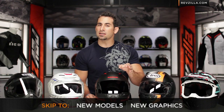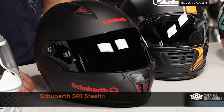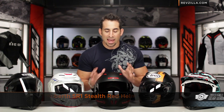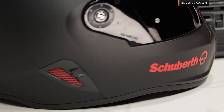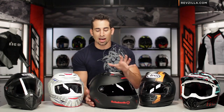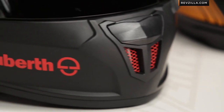Diving into my fall 2013 favorite graphics, I'm going to start with my Schuberth SR1 Stealth Red graphic. Schuberth has taken the SR1 — which is apex predator, top of the food chain, a super aggressive race helmet — and added pops of color. It speaks to my inner Batman. On the Stealth Red, it's not just red Schuberth logos — it's actually red vent covers; the foils on the vents are all red, and they're really menacing. There's an orange version and a blue as well. You're looking north of eight hundred dollars for this one. I like it because it's different, and Schuberth tends to be conservative, but they're being blood-red aggressive here.